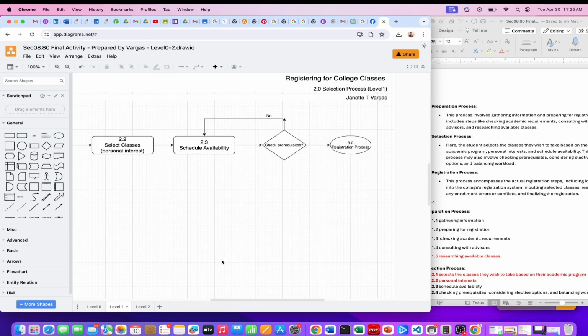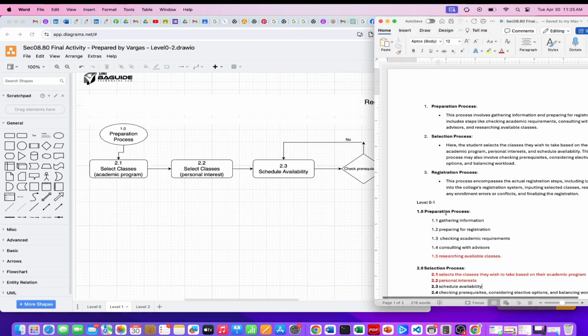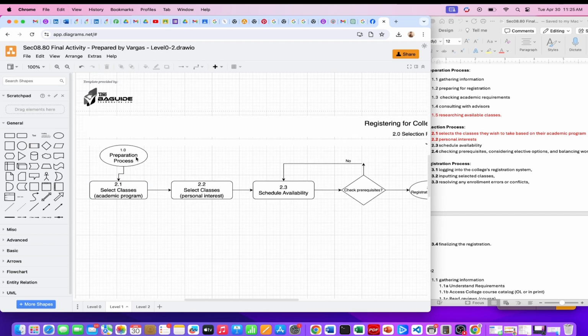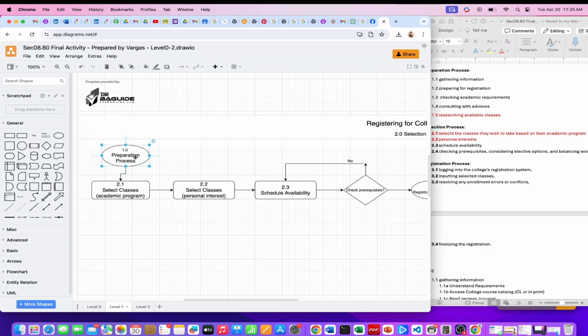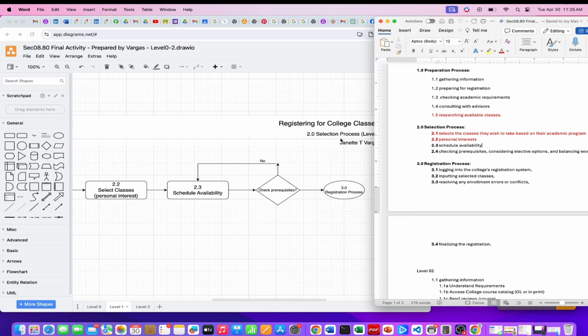Okay, here in this process, let's move on to my cheat sheet. By the way, I have cheat sheets so that it is properly graded and I have it as my draft outline. This one, we got it from 1.0 preparation process and moving on to 2.0, and under 2.0. Okay, this one is the 2.0.